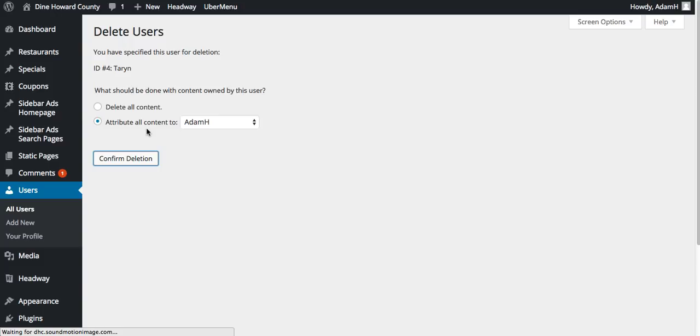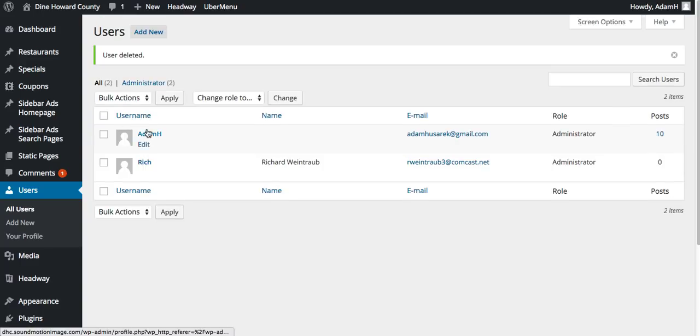And whenever you're removing something permanently from the site, like a user, or if for some reason you were to remove a plugin, I don't recommend it, but if you were to do that, it usually takes a little longer than a normal refresh. And there we can see the user has been removed. So that's managing users.